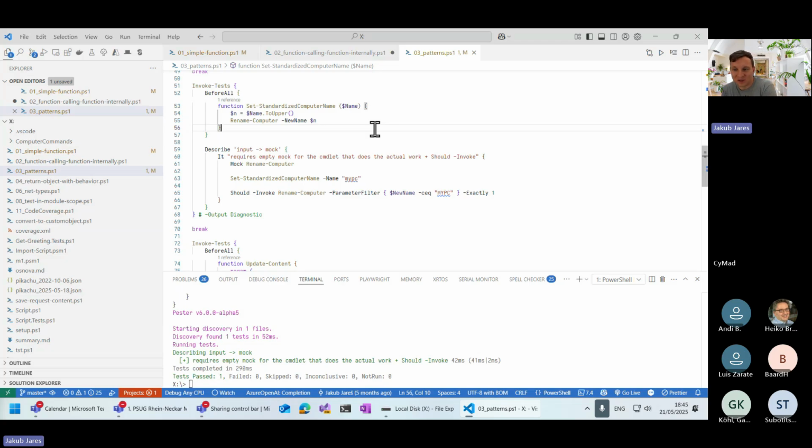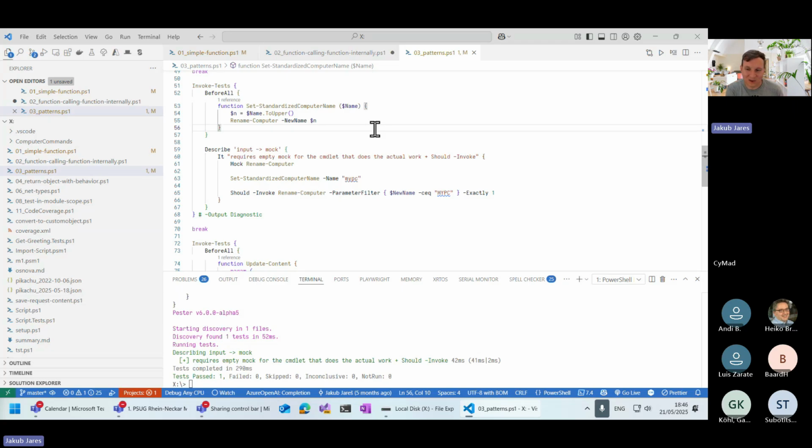Now, if we don't get the parameter filter exactly right, it might be a bit difficult to debug, because it's not going to tell you that you were trying to call this mock, but the mock was not there. It didn't have this behavior, which is probably going to be another breaking change inside of Pester 6. We will just remove this default mocking that will call into the actual function. Instead of that, we would throw an exception probably. That's a more reasonable behavior that we saw at the beginning with the guard mock.